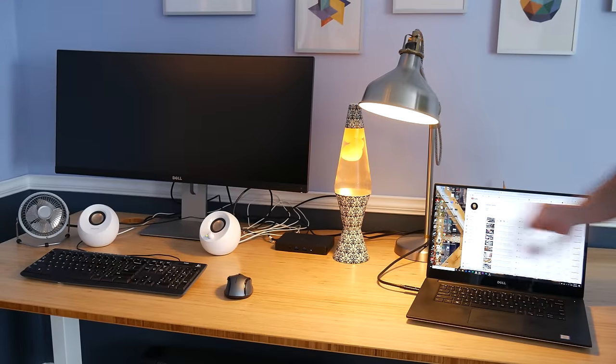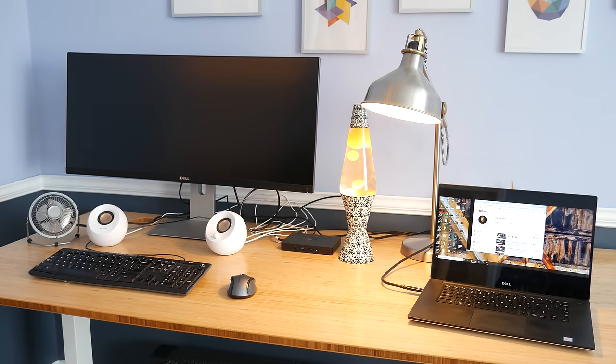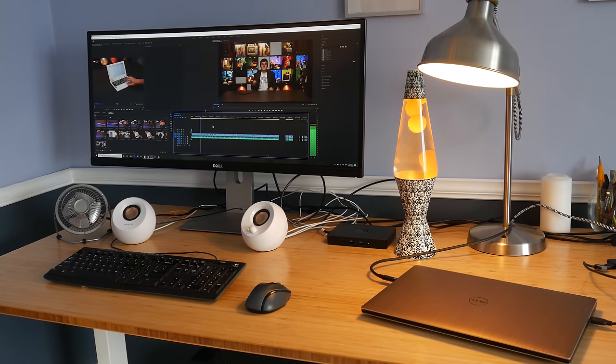I want to reiterate that this certainly isn't for everyone. If I didn't want the ability to edit videos in Premiere on the go, I probably would have a much cheaper laptop. And if spending more money on your desktop in favor of a cheaper or no laptop is your game, I'm not gonna stop you — that makes a lot of sense. In my shoes, though, I want a powerful laptop, and given that, my desktop is largely redundant. I'm surely not gonna get rid of it anytime soon. And even if I do upgrade my laptop, there is value in having a separate computer for other things — compartmentalizing can be quite helpful. Plus, it doesn't hurt to have a backup machine.